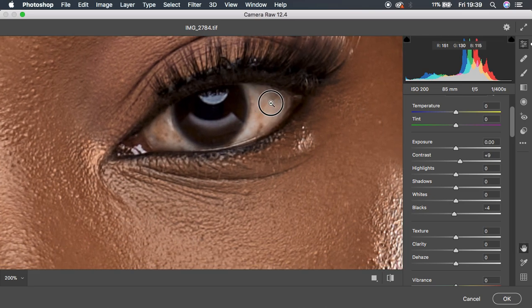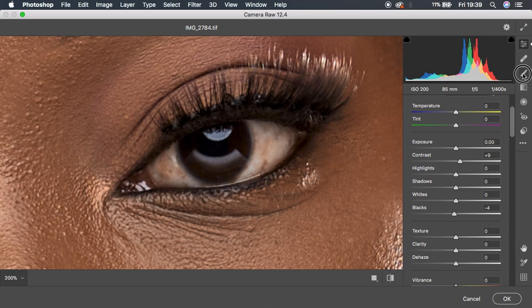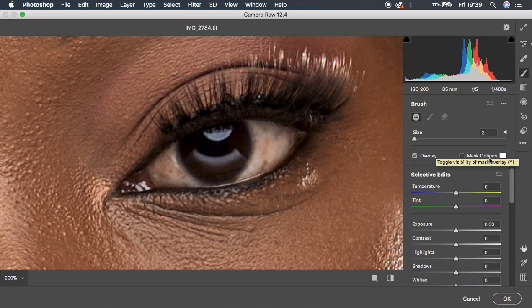So for eye whitening, we want to get the adjustment brush tool, and in order to use this tool, well, you have to first of all analyze the colors in the white area of the eye. So the colors we have are some yellows and some greens and some other random colors that don't belong to yellows and greens in the white area. So if we are able to eliminate those colors from the white area, we are going to be whitening the eye. So you're just going to come to the temperature, and the opposite of yellow is blue.